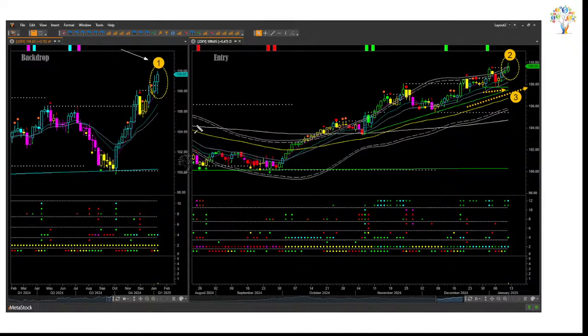Weekly is bullish in shape and color. Daily is also bullish. It has multiple trend line supports. In the last market recap, I mentioned that even if it were to pull back, it would most likely find support in one of the trend lines. So this pullback did not break any of the trend lines. It is bullish and it is overbought as well. But it is bullish, there is no bearish signal.